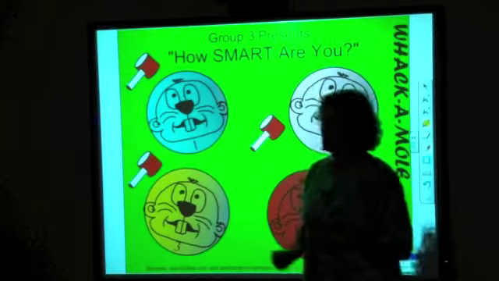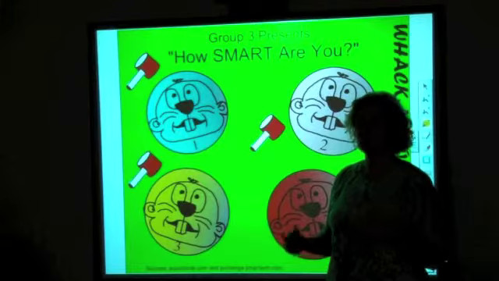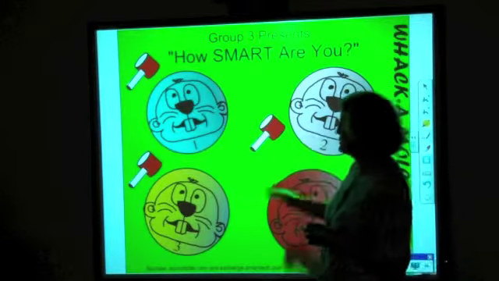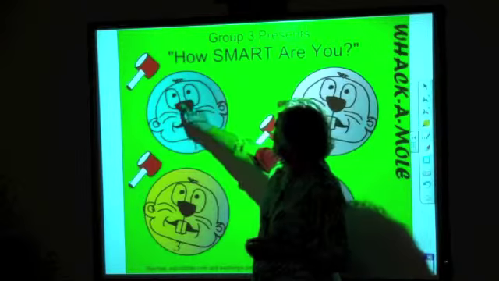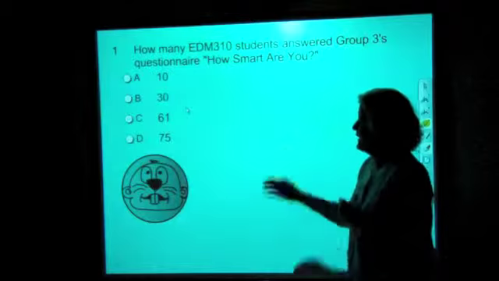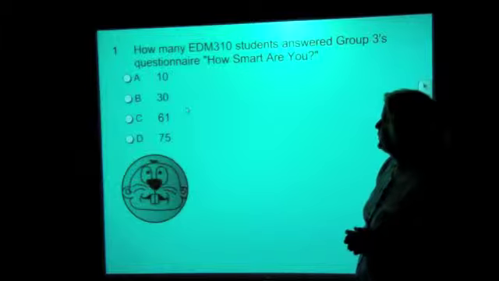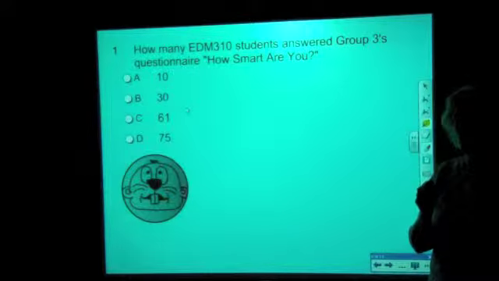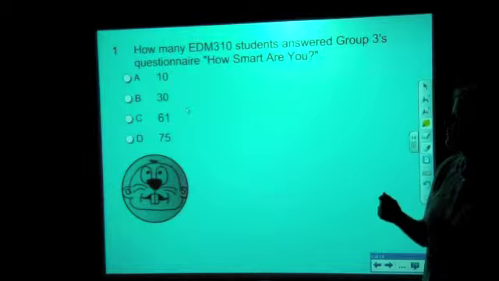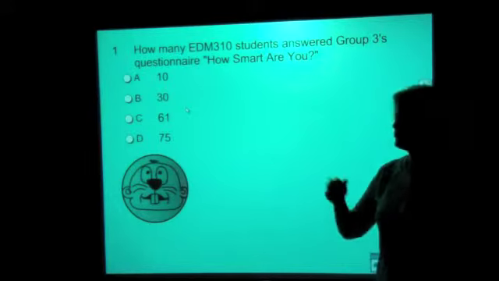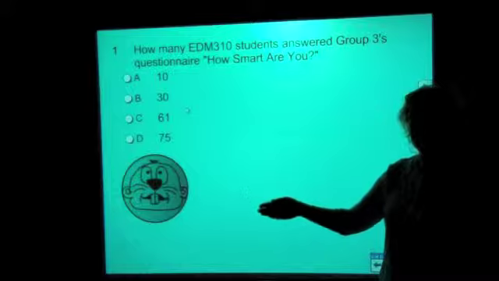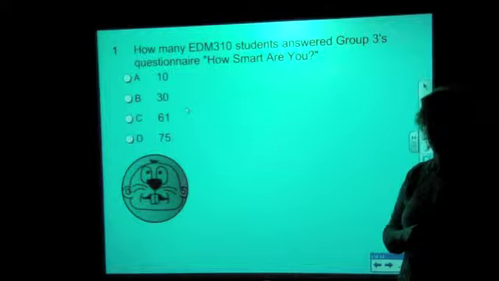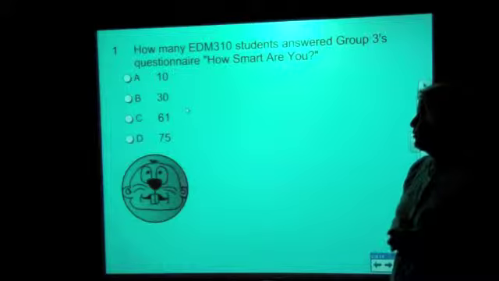This would be a situation in your classroom where you would have students taking a test. For time purposes, we only have 4 questions today. For question number 1, the student would tap on the Whack-A-Mole figure and then answer the question. They would have in their hands a remote clicker, and they would be able to click in their answer. The teacher would then be able to see their response, and she can almost instantaneously see who understands the concept and who needs a little more work.